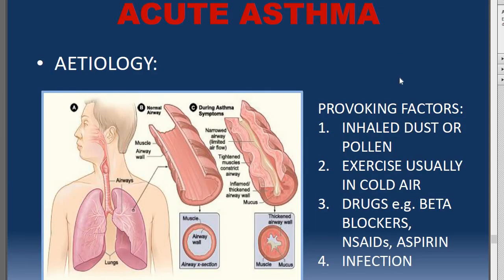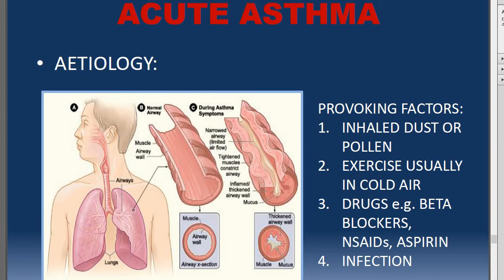Acute asthma. As we talked about before, we've got all these different airways that align with muscle. This is a cut-through of these little airways in the smaller tubes of the lung. If you cut through it at rest, normally without any allergic reaction or any asthma reaction, you've got this big gap in the middle where air can move in and out.